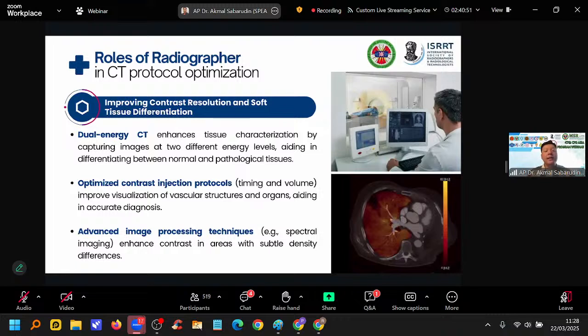And then last is advanced image processing technique. From previous speakers, Mr. Esno Halim talked about advancement in every single item. It's not only the processing technique, it is about the patient positioning, image reconstruction, and everything. So now you understand that we have a lot of opportunity in there. Your role is to get used to it.